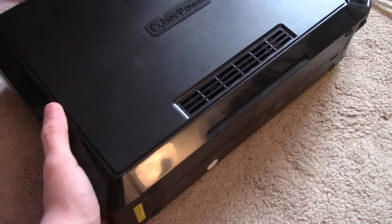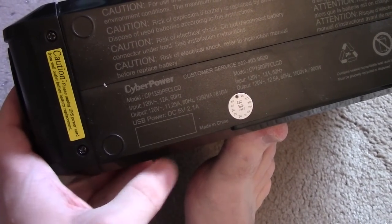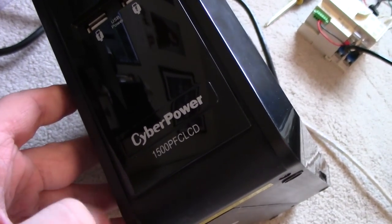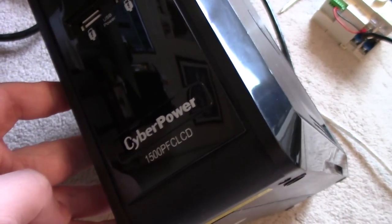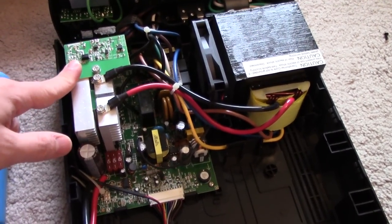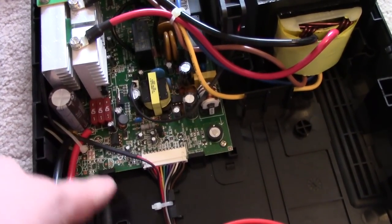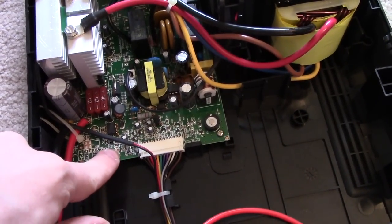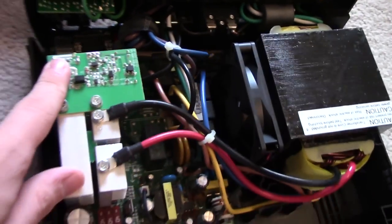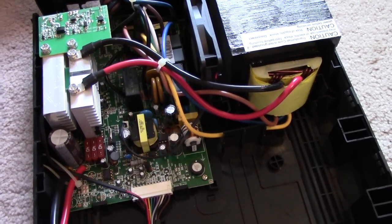Here I have what I call a REV2 unit — it's very heavy. You can tell because the USB power is rated at 2.1 amps. The other way you can tell is there's no green text underneath the model number, and that's an easy way to identify this as a REV2. Inside a REV2 unit, it's pretty much identical to the REV1 with the addition of this added circuit board on top, which is for the USB charger. Down in this corner of the board there's a whole bunch of unpopulated components — that's for the old 1-amp charger designed in the REV1 boards. You can actually see the header where that cable would have connected, and they've just depopped all that stuff and run the cable up to this board instead. There's a bunch of through-hole stuff on the bottom which supplies the 2.1-amp charger. Other than that, everything else appears identical to the REV1 units — and that includes, unfortunately, the glue.